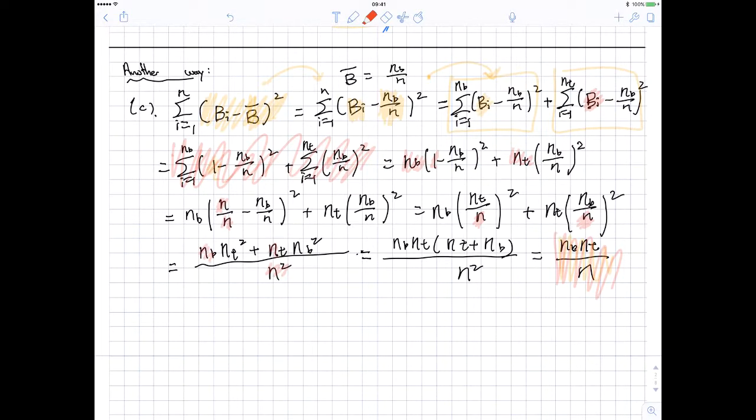And if you ever got stuck here and said, I really don't know what to do here, well, you realize that the denominator is n and you have n squared here. So you need to simplify by n. You need to divide by n both the numerator and the denominator. So that's what she does. She figures out a way to get n at the top: nt plus bt is n, and this will simplify with this, and we'll get to that final answer that she wanted. No, they're very different approaches.